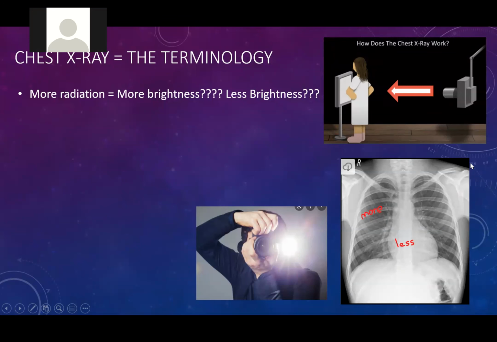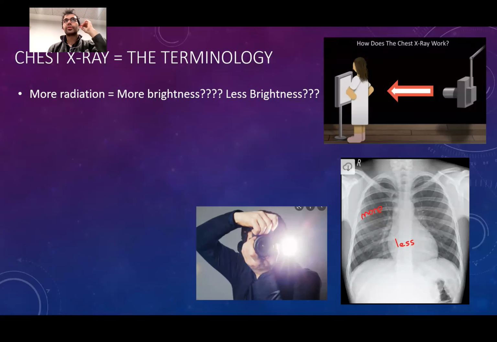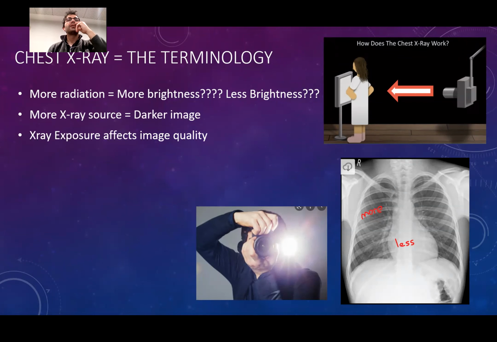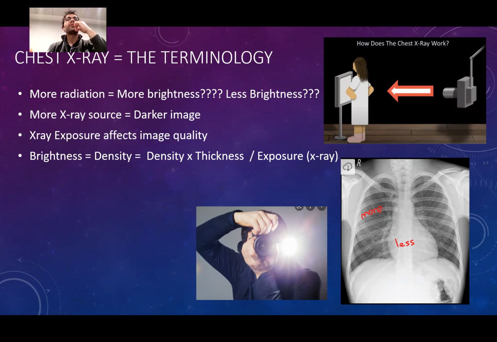Darker, right? You can see when there's only air, when there's too much X-ray, the image is actually getting darker. When you're shooting the X-ray, you can interpret it like you are burning the image. So more X-ray source means darker image, and X-ray exposure affects image quality directly. We have seen it before.